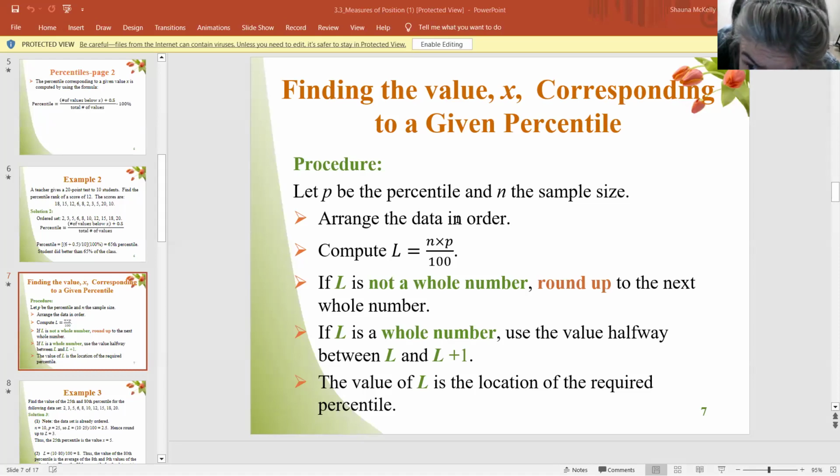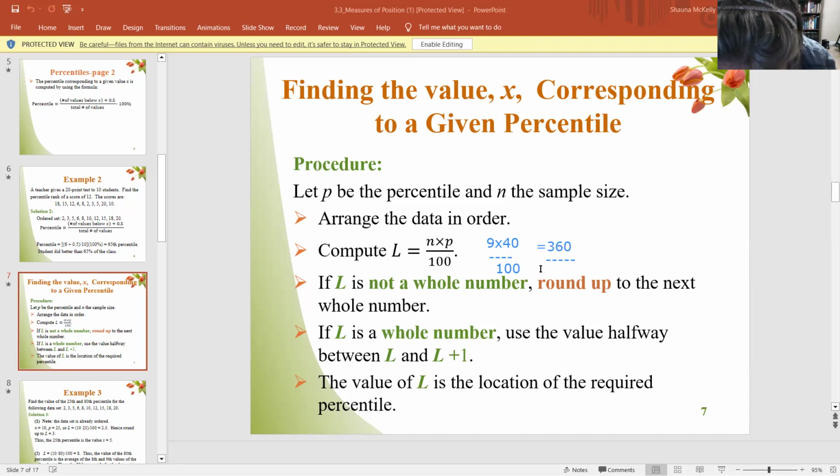We have 9 data values. So this is 9 data values times the 40th percentile. Here you don't want to make this a decimal because you're already dividing by 100. So leave it at 40 here, and then you divide this by 100. This is the formula. If you do this calculation, this is going to end up being 360 over 100, and that's 3.6.